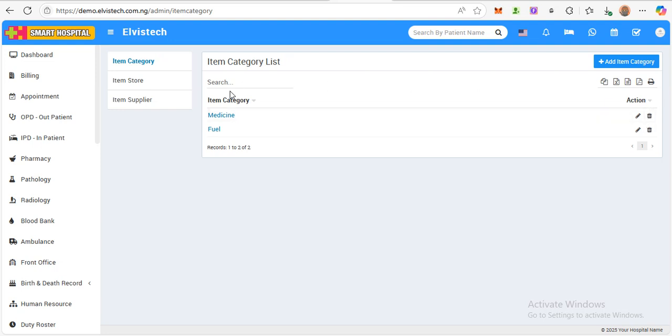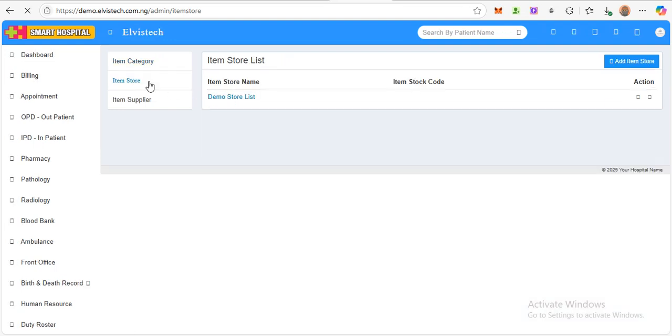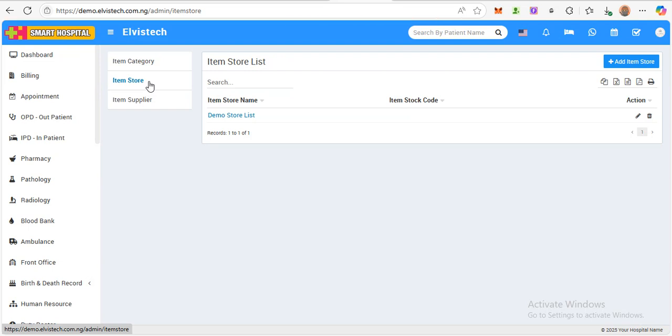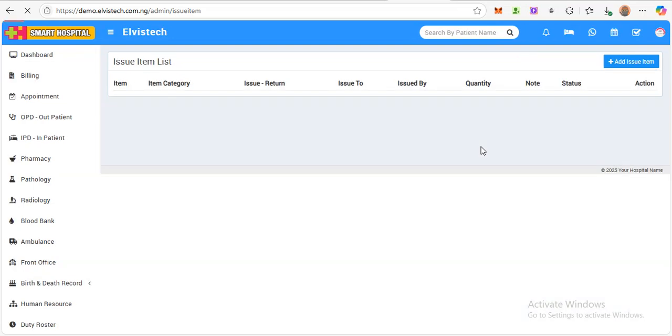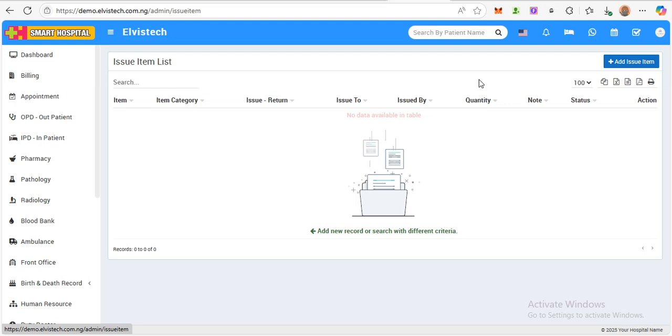Medicine, well, item store. So we need to issue an item. Let's issue an item, sorry. Let's add an item first.